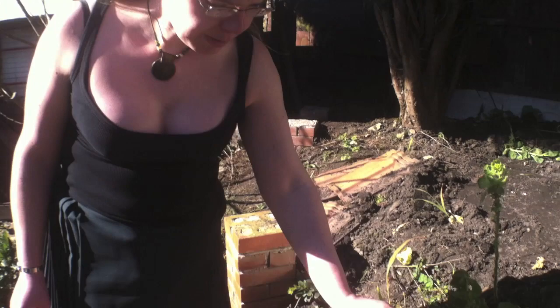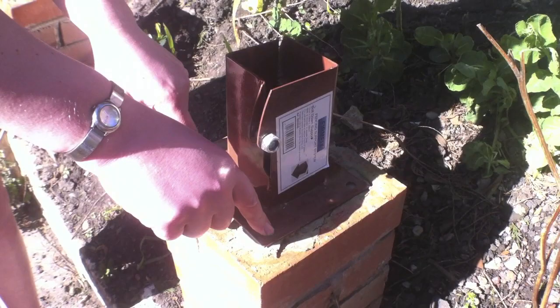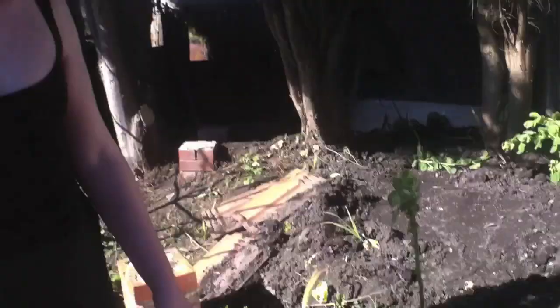We're just going to position this loosely on the top, screw it down, and that provides us with our base to put in the wooden posts at a later date. The reason I went for these brick piers on the bottom is because the idea of having wood concreted into the ground is just a non-starter. It's absolute folly — you'll only have to replace it because it'll go rotten, and even if that's a couple of years down the line, well that's a couple of years too soon for my liking.